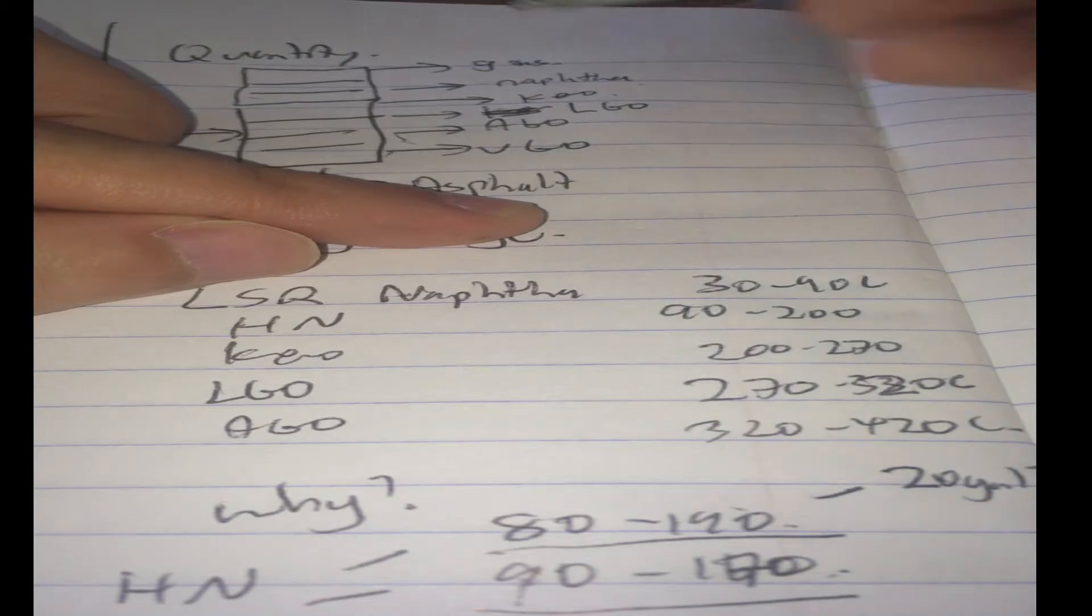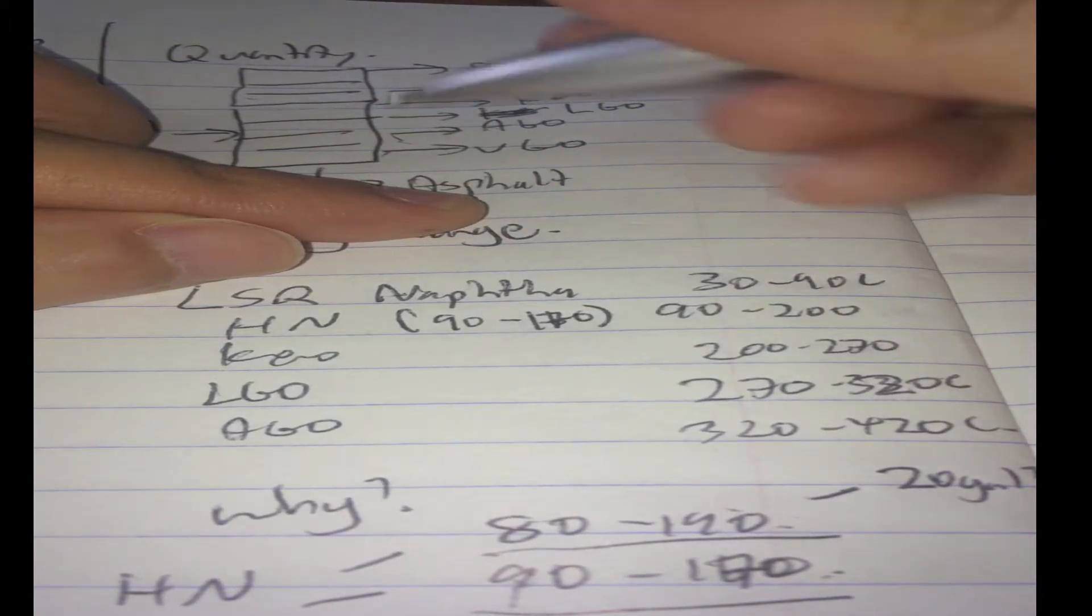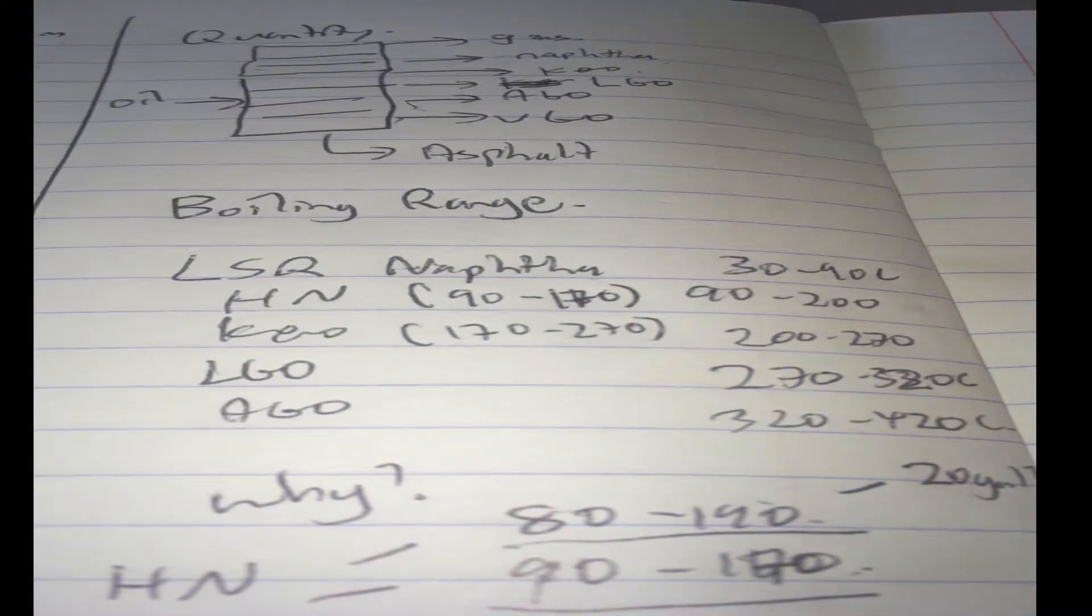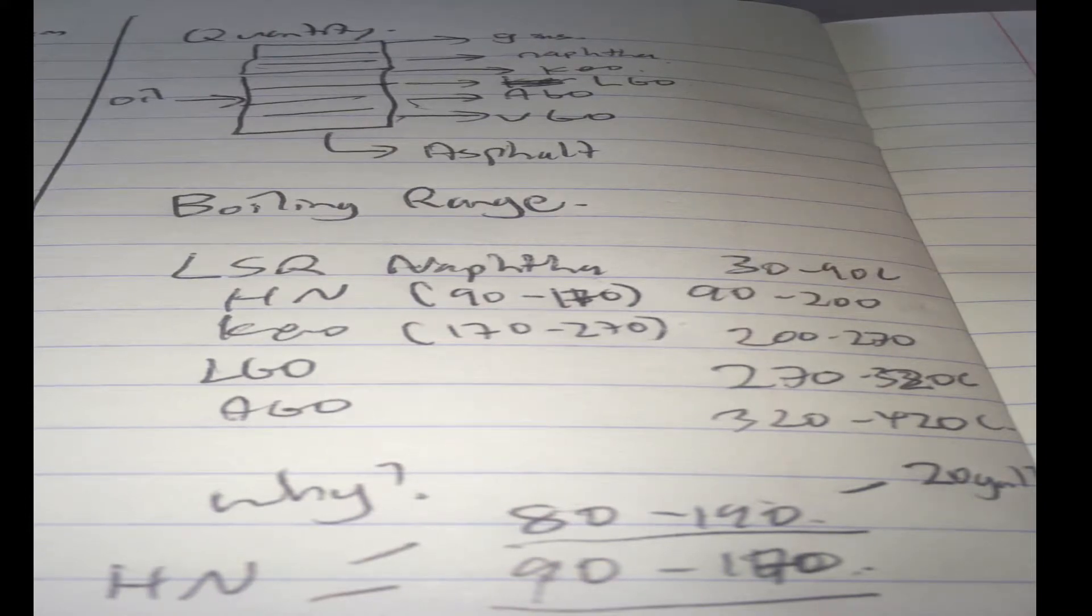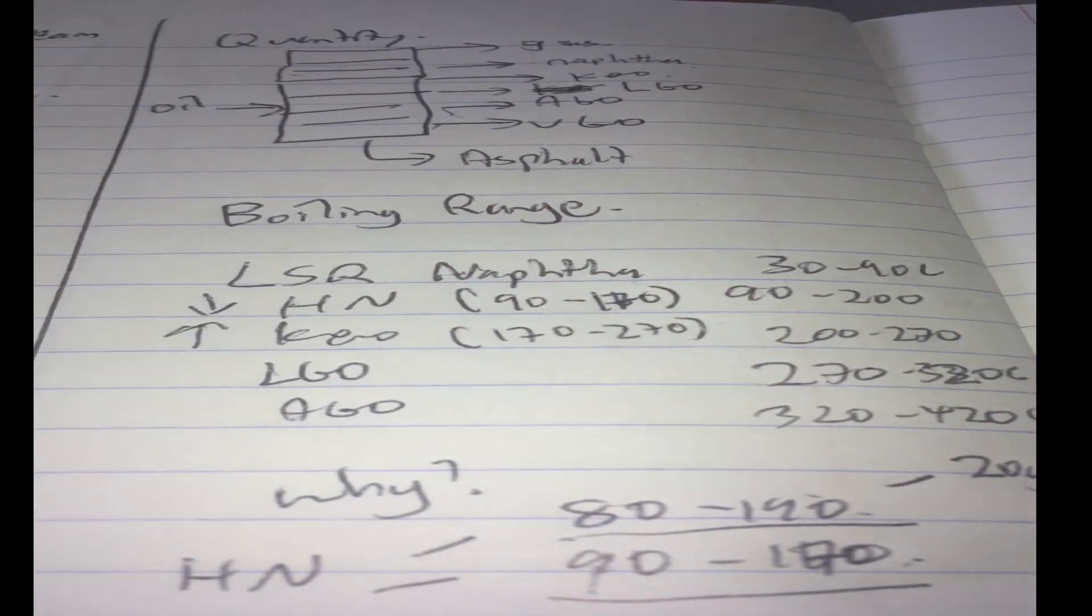Why would you want to reduce the boiling range of, let's say, nafta? So, let's say one day you find that, hey, my gasoline prices have plummeted. They've dropped so much that it's no longer very good for me to sell gasoline. So, what do you do? As a refinery, you're looking at all these products. Say, yeah, I don't want to be producing this. I want to be producing maybe more of kerosene. So, some manager may decide, hey, I'll just take 90 to 170 here, right? Then, kerosene will be 170 to 270. It's like, hey, yes, I have less heavy nafta, but I have more stuff for my kerosene. So, if kerosene is more demanded such that the price is a lot higher, I might want to do something like this so that I have decreased my unwanted products and increased the pricier products. That way, I can make more money.